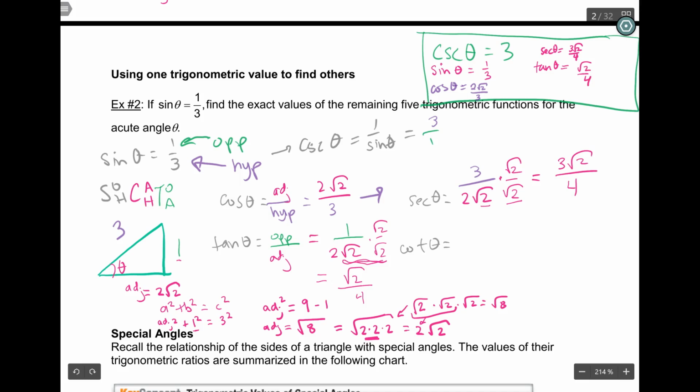And then cotangent is just the opposite. So you just flip it, so it's going to be 4 over square root of 2. Oh my gosh. Okay, I hate radicals in the bottom. So it's equal to 4 square root of 2 over 2. So this 2 cancels out, this goes to a 2, and if I would have gone to what I originally had written right here and flipped it, I would have had 2 times square root of 2, which is what I actually get here. So I'm left with saying 2 square root of 2 is equal to cotangent theta.